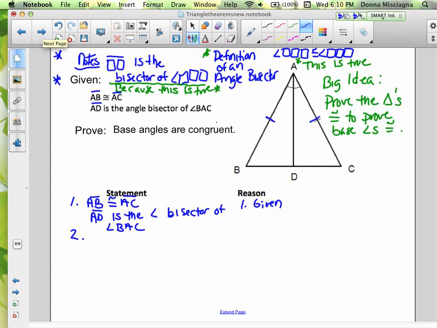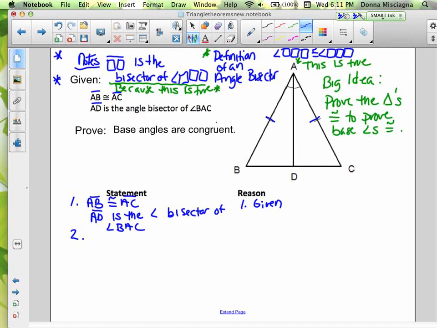Anytime you've got information that you can mark on your diagram, it's a good idea to do that. And the reason that's important is the only way that we can get part of a triangle to be congruent is if we can prove the whole triangle is congruent. We're going to need three pieces of information, and a pair of corresponding sides that are congruent is an excellent piece of information. So for right now, all we're going to do with AB congruent to AC is mark that on our diagram, so that we can remember we have a pair of congruent corresponding sides. Now let's use the second statement. AD is the angle bisector of angle BAC. And so now we go back up to that proof block there, which is why I put that proof block up there.